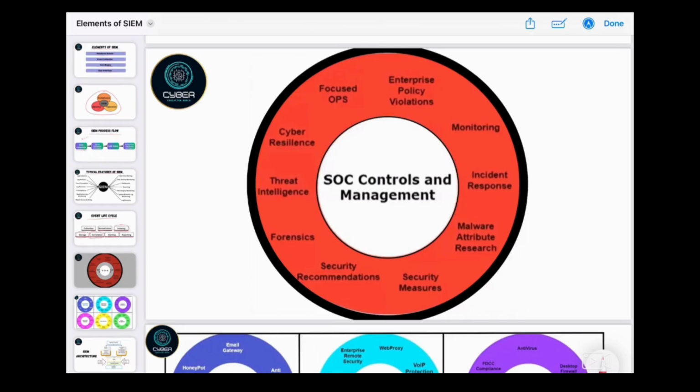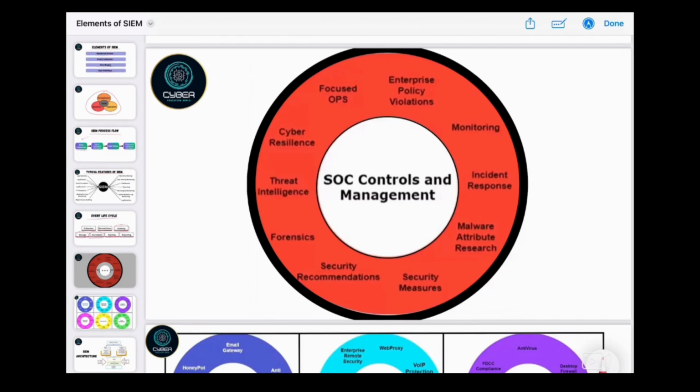For instance, your SOC control might indicate that any violation of corporate or enterprise policy should be flagged. This could involve situations like someone sending out emails with a large amount of data, which goes against policy. It could also include employees watching movies in the office, downloading games on their work laptop, or accessing restricted websites, all of which violate policy.